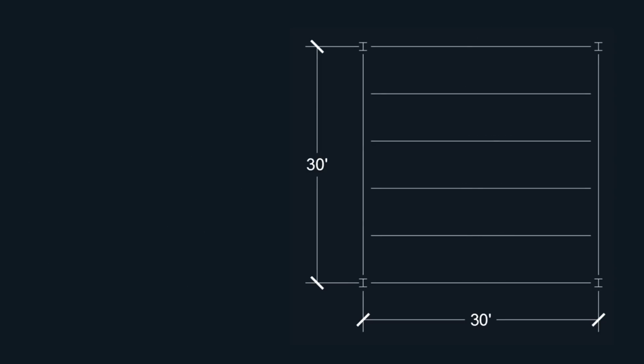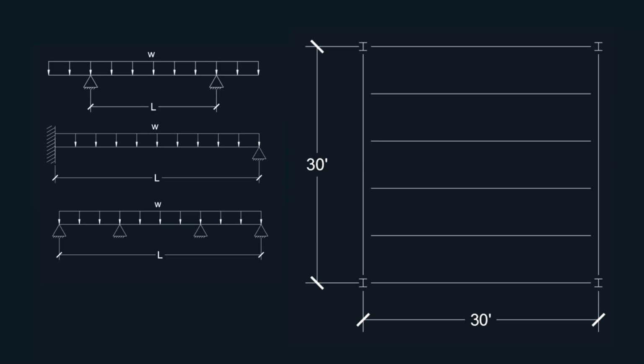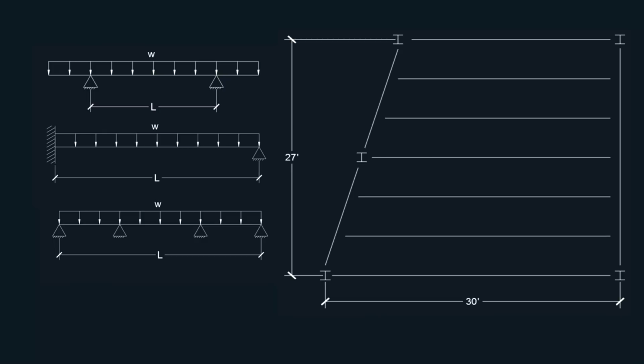Now, as I stated at the beginning of the video, this problem is really very simple compared to what you might see in an actual structure. For example, your beam could have overhanging ends, or instead of being simply supported, it could have a fixed connection, or it could be a continuous beam with more than just 2 supports, which is what we call an indeterminate structure. Not to mention that the column layout could be a lot more complicated than a simple 30 by 30 foot square.